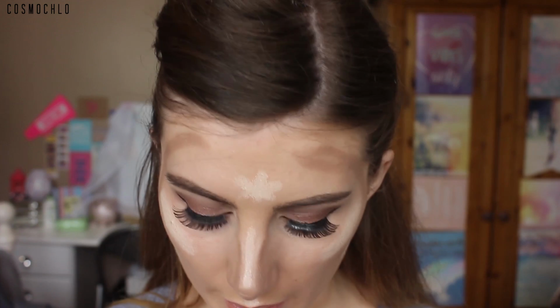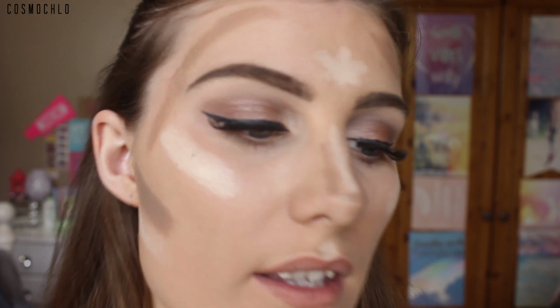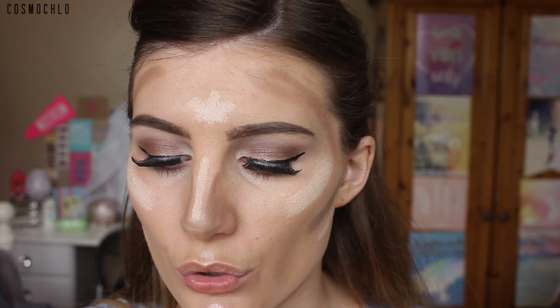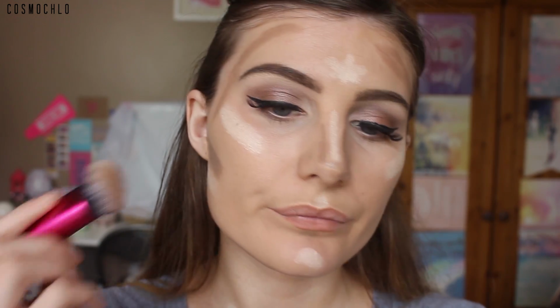Okay, I've zoomed you out. I'm going to blend this side of the face with a brush and the other side of the face with my Real Techniques, I always forget what it's called, we'll just call it a beauty blender for now, but the Real Techniques one. I'm actually going to use a Real Techniques contour brush, the sculpting brush. And let's see how this works.